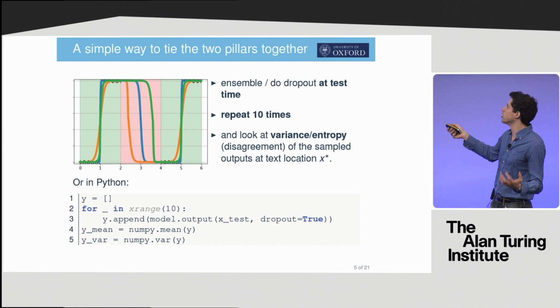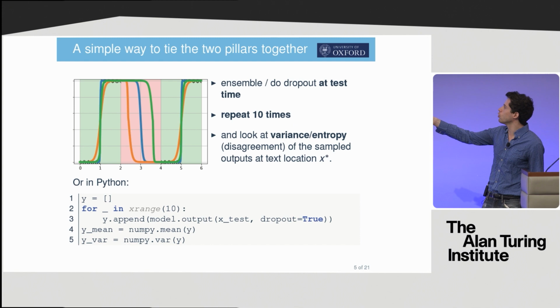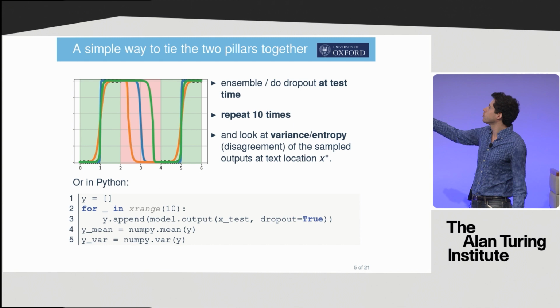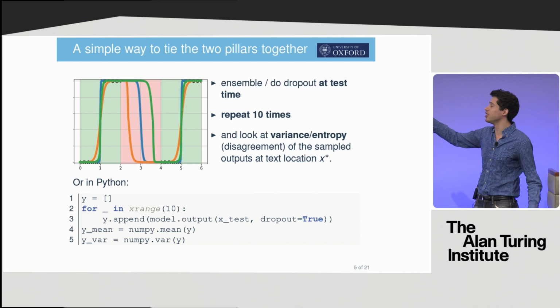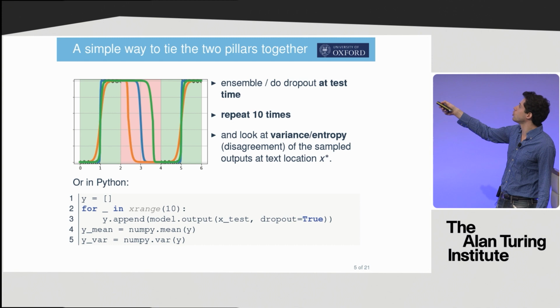The figure over here, we have a depiction, and the green is where we actually have the data. In red, when we haven't seen any training data. In green over here, we've seen training data. And you can see if we have an ensemble of three models, all of them agree with each other on the data, left and right. And you would hope that they disagree with each other in the middle where you haven't seen data. And there are different methods that allow us to get models that will behave like that. Some of them more principled, some of them less principled.